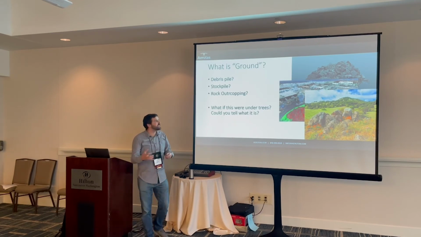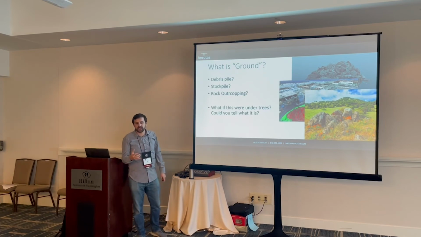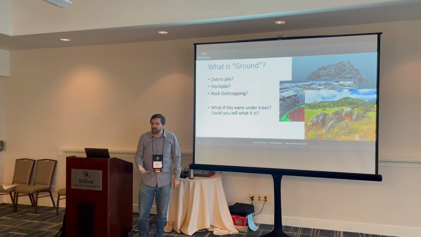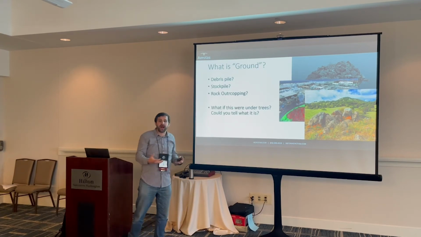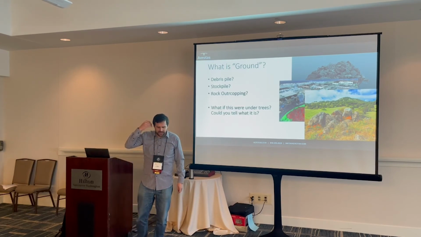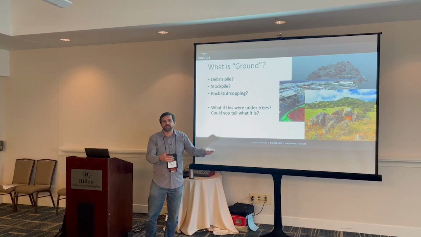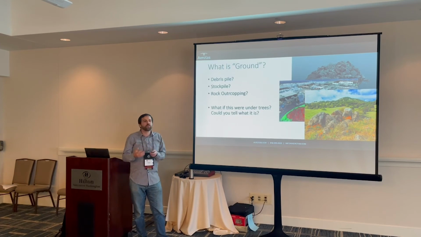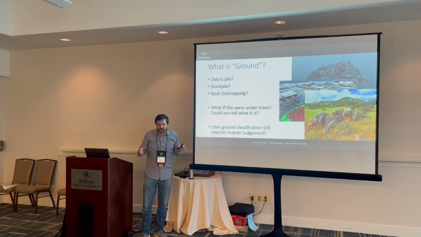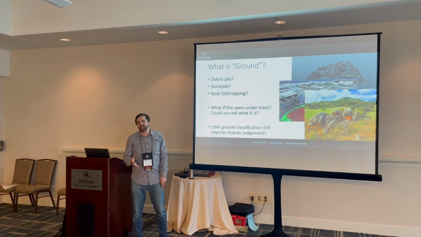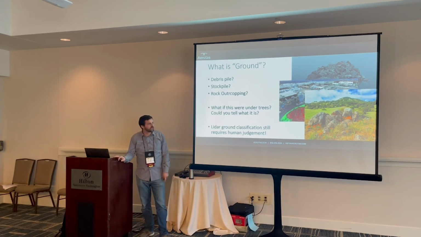These are the types of things that automatic classification routines have a really hard time discerning between, because they don't actually see what it is. They don't have the context. Even the most advanced AI, machine learning and point cloud methodology don't have the context to know, oh yeah, clearly someone abandoned a car underneath the forest, so I'm going to exclude it as part of the ground. Those are hard judgment calls to make, and this is part of why a lot of these automated routines still require human judgment, and a good amount of work to identify what is ground.